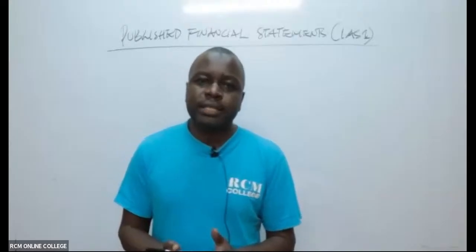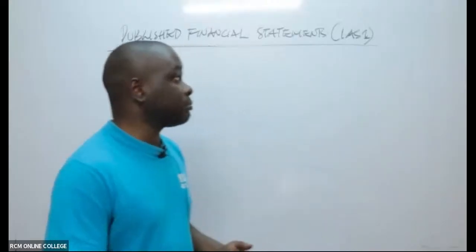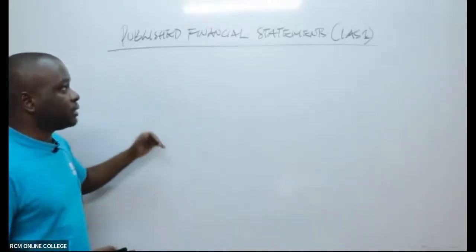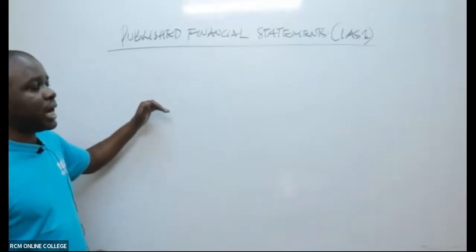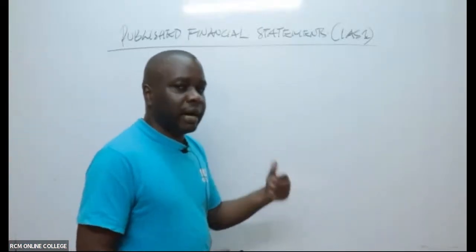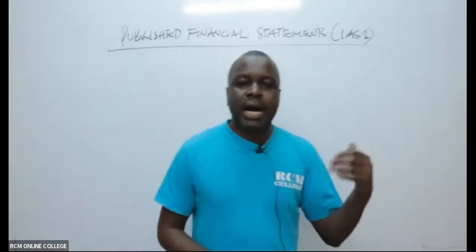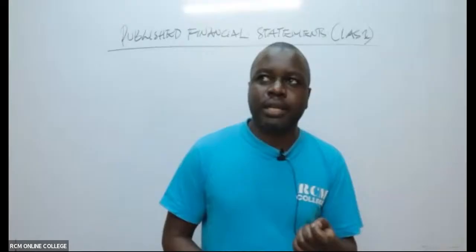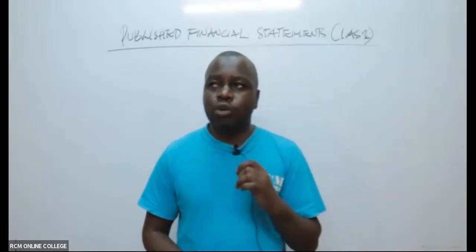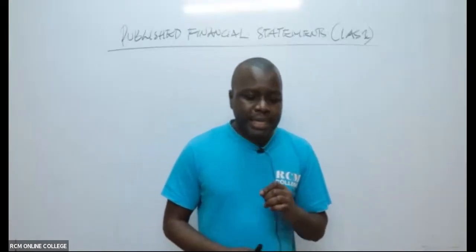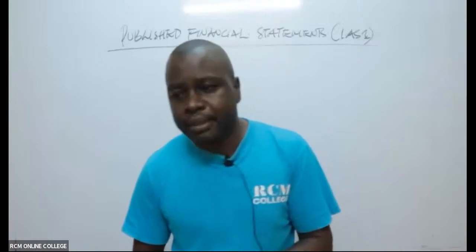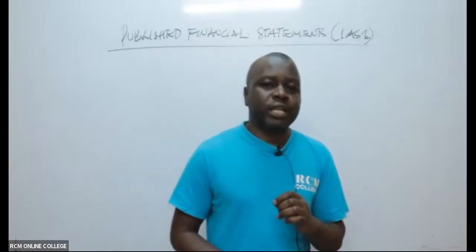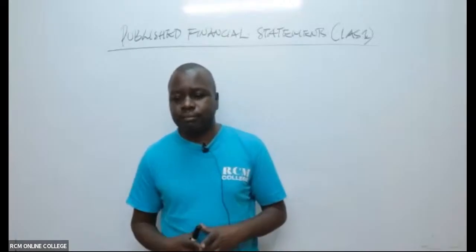So now in this case, there's a format that must be adapted when these published financial statements are having to be presented out there. For example, what you'll be able to discover as we go on with this topic is that when you talk about the expenses, some of them end up having to be accumulated together as maybe administrative expenses.